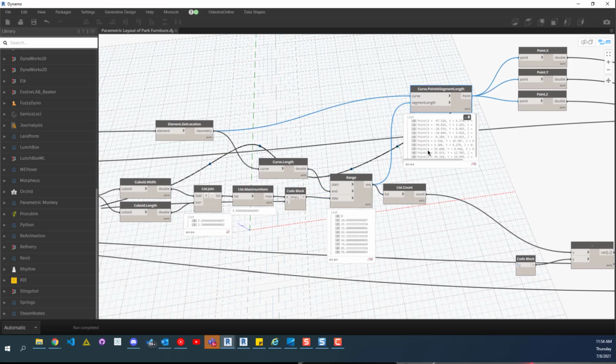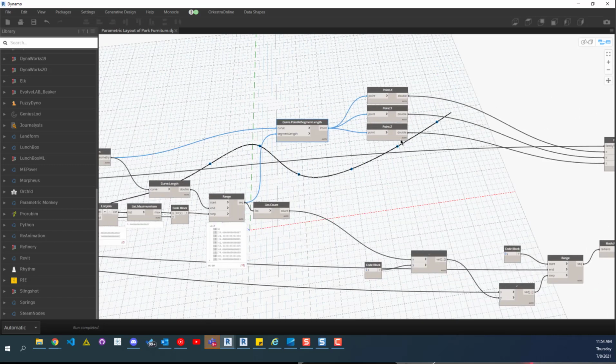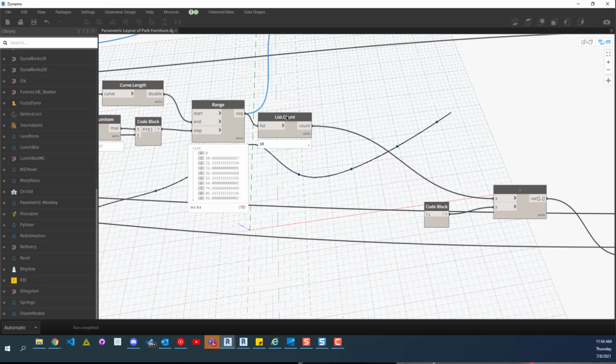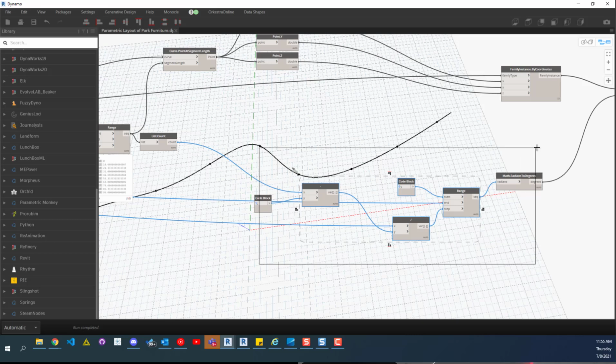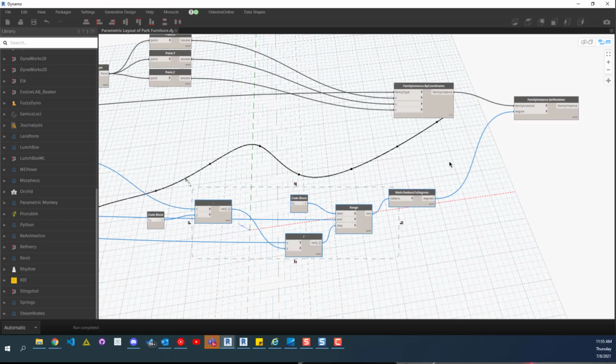So you can see here are our 10 points. And then we count. All of this is for the radius, or the degrees that we want to rotate everything.